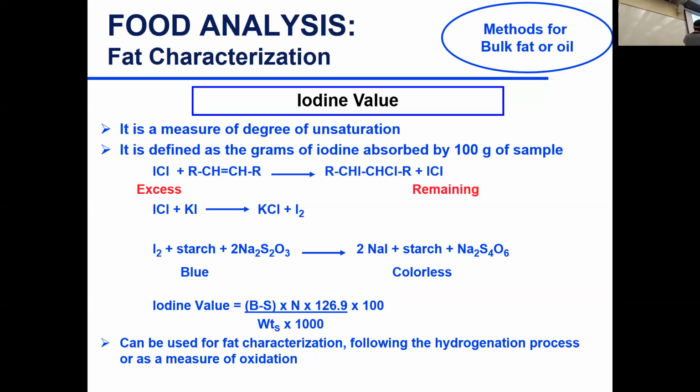And like I said, it's used for fat characterization, but at the same time, it's used for measuring the efficiency of hydrogenation and also an indirect measure of oxidation. The more the fat is oxidized, if you know that it is corn oil, you know what to expect in terms of iodine value, and then over shelf life, it was tested again, it was lower because some of the polyunsaturated fatty acids got oxidized.